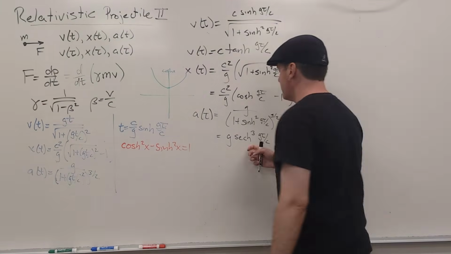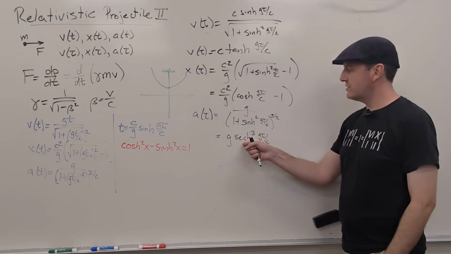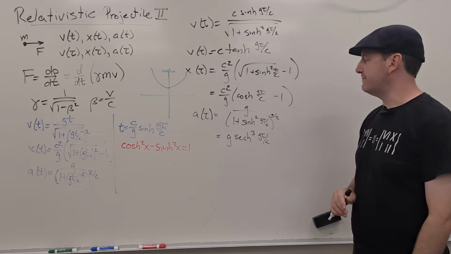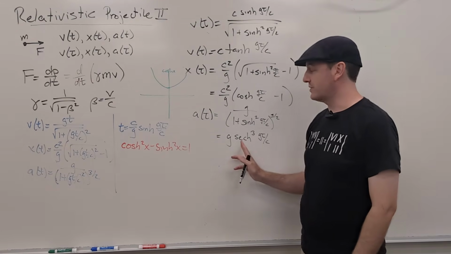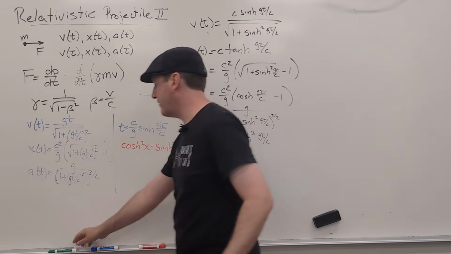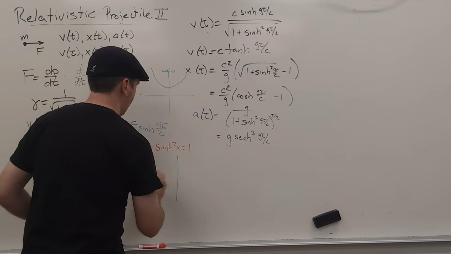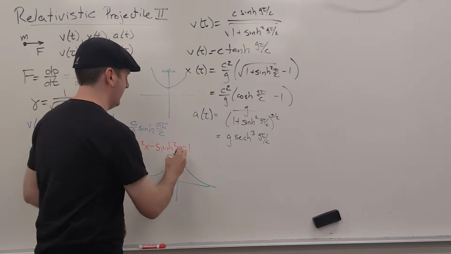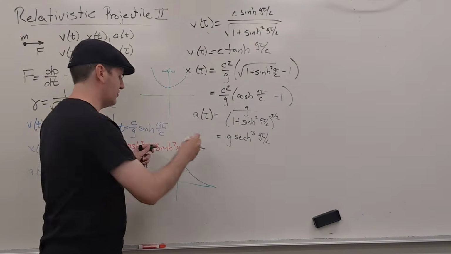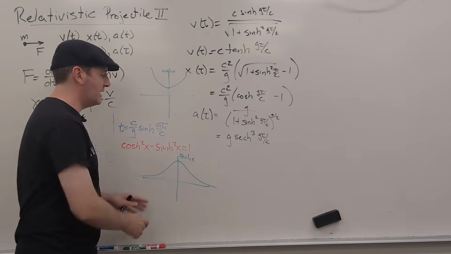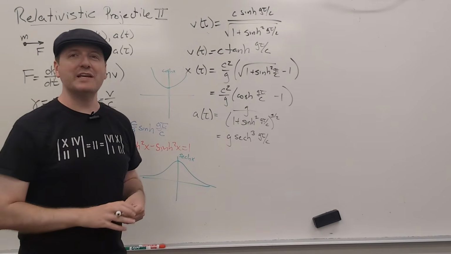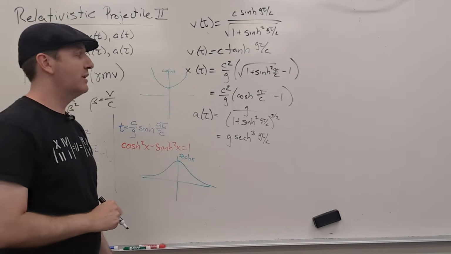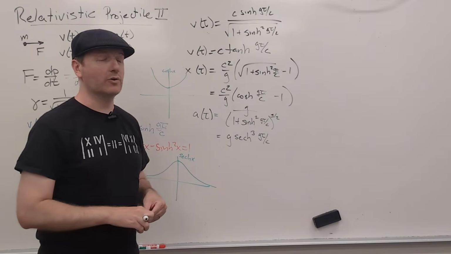At any rate, this has the same behavior as mentioned before. So sech starts at 1, just like cosh does. So this starts at g, and then it grows. Well, actually, I shouldn't say it grows. This one actually decays. If we look at a graph of sech, it kind of looks like this. It's not a Gaussian, by the way. And of course, cubing it's not really going to change the general features here. It's not a Gaussian, but it does have Gaussian-adjacent pictures to it. So the acceleration does actually drop off with proper time because we already know it's got to go to 0 as you approach the speed of light.